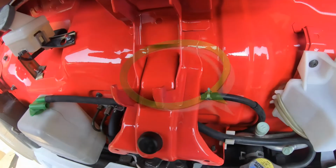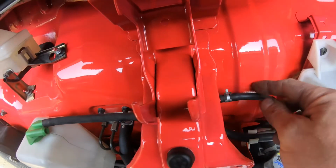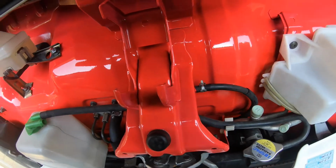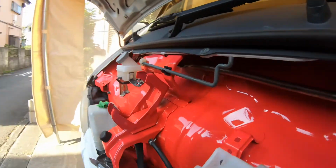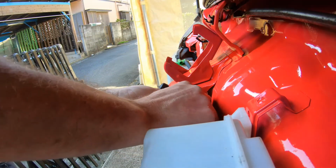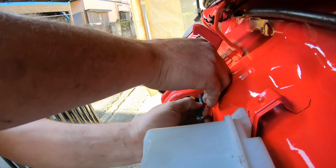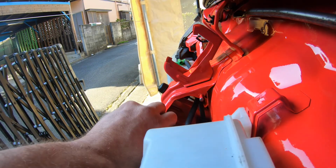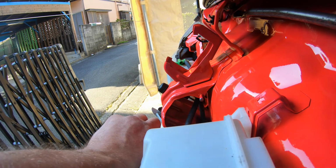The other one's here. See that? You just pinch this, pull that off, let go, and then all of the air will come out. Take the hose clamp off, crimp the line so we don't get water everywhere, and then we just go pew. Oh, the color of the water coming out of there. Horrible.